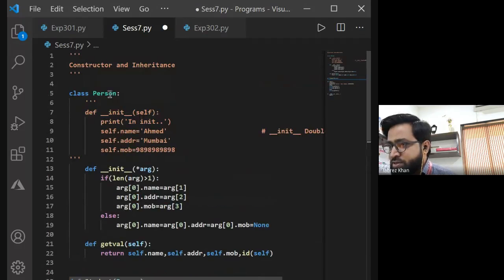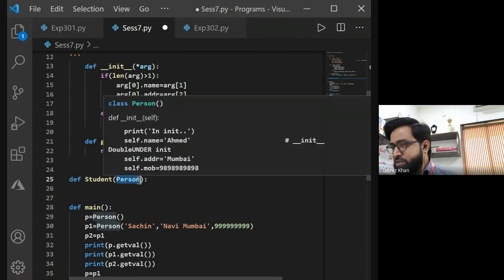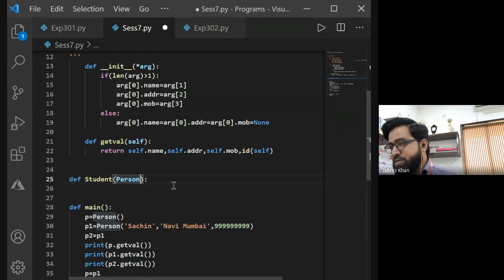So if you see here, you had only one class without inheriting from anything. So we did not have opening and closing parentheses. Here we put the opening and closing parentheses because we want the student class to be derived from another class called person. That's why we are writing it like this. Likewise, you can derive a class from multiple base classes. So that is called multiple inheritance. So you have multiple inheritance in Python. You have multi-level inheritance. You have hierarchical inheritance. So all inheritances are possible in Python.